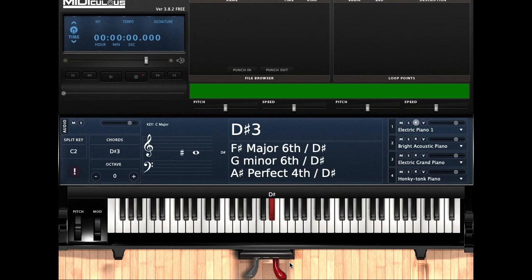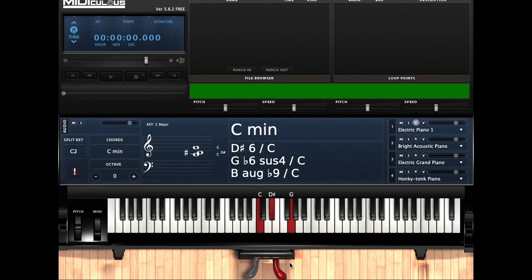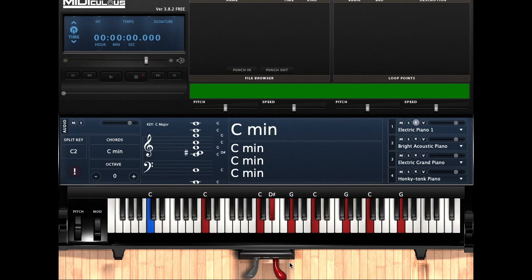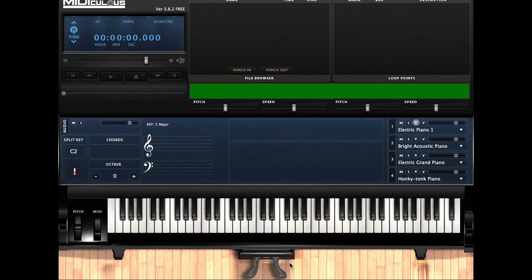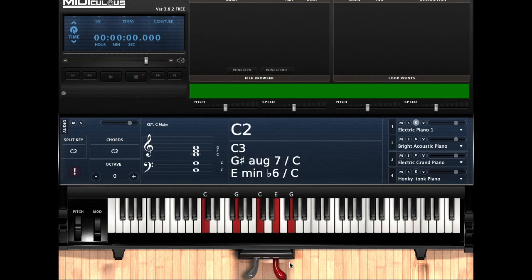So C major. You see how the minor is more dark? It's way more dark. It's way more sad and somber, where major is more happy.